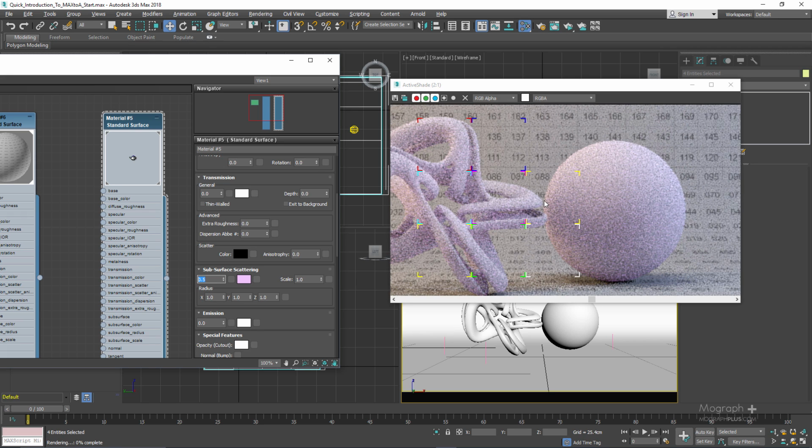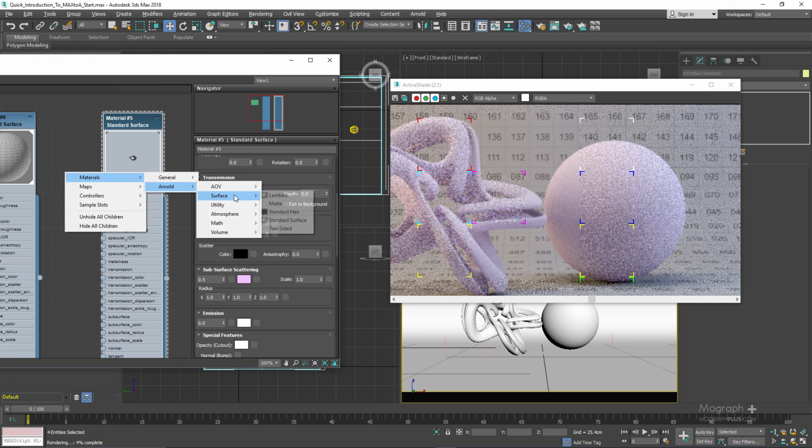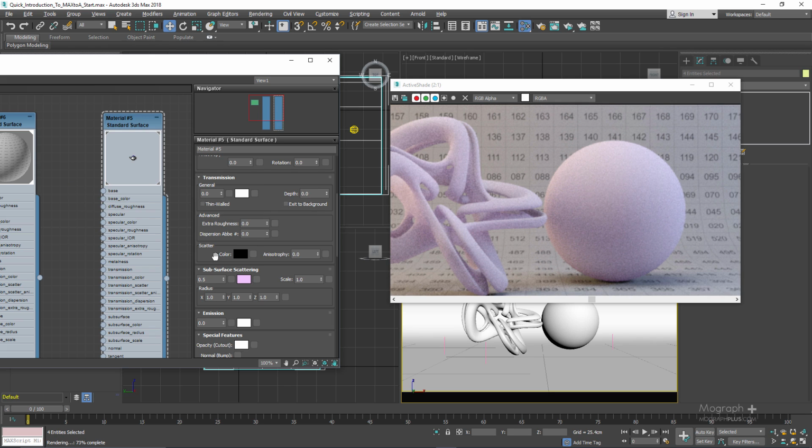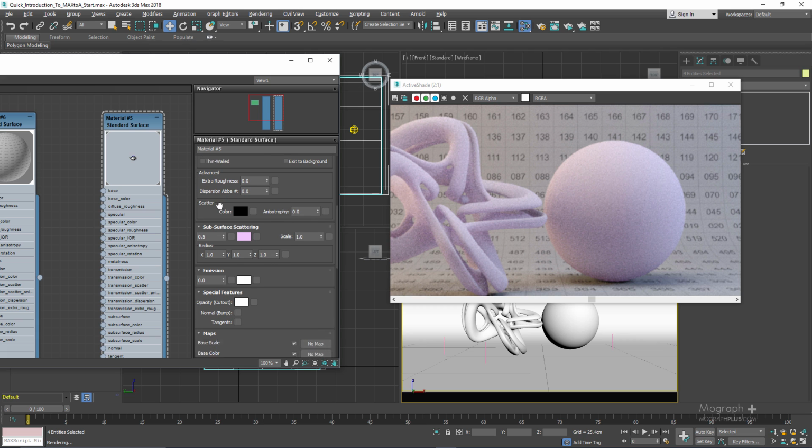And actually they have removed the skin shader if you are using Arnold in other packages. I think there is no skin shader. So if you want to create a skin-like material, you need to use the standard surface right now. They have worked on this standard surface shader, and they have made it possible to create really realistic skin shaders using the standard surface without having to go to the skin shader. So that's something you need to get used to if you have used Arnold in other packages.